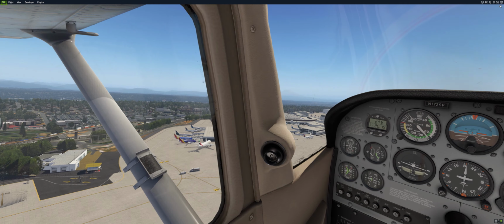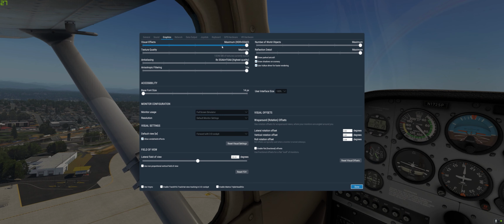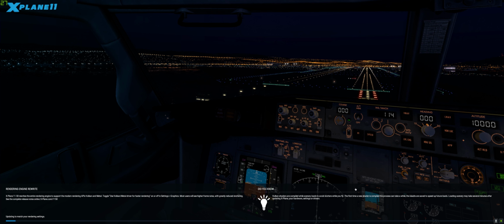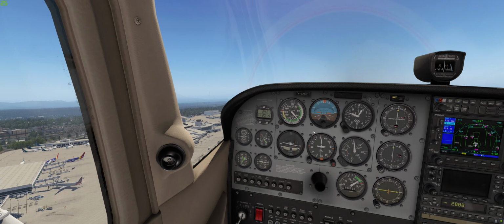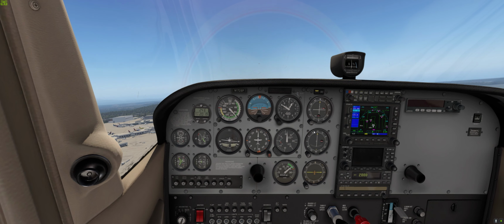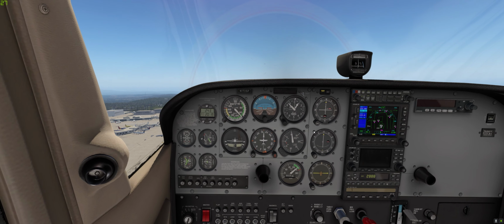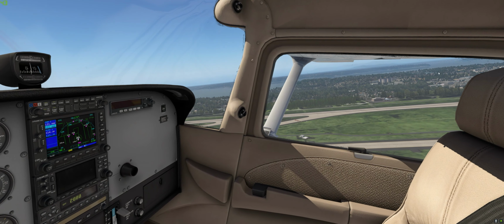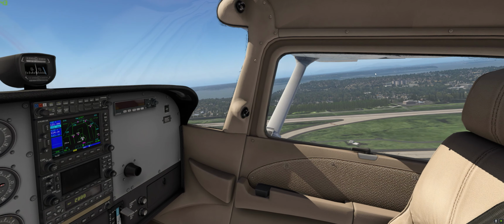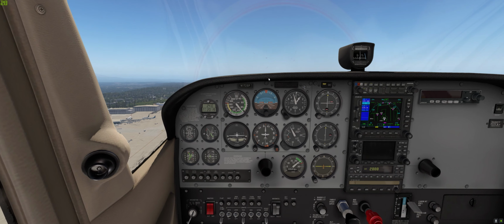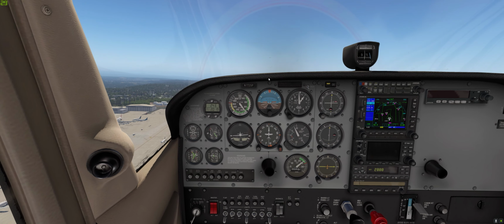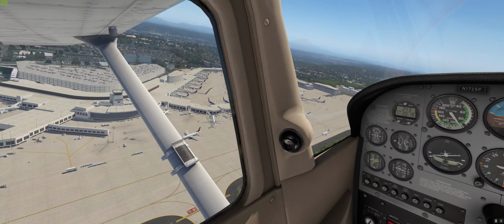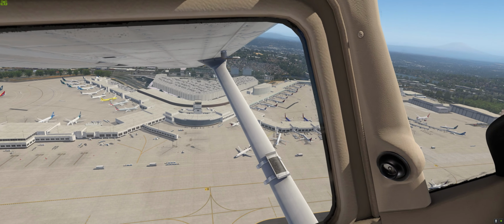So here's what we're going to do. We're going to head back to the settings and we're going to change the anti-aliasing here and we're going to say done. And let's see what happens now in terms of FPS. Again, there's no change in FPS. And the reason being is the water body over there. So that's the reflections there, as you can see. And if we actually start turning, we might get better FPS.